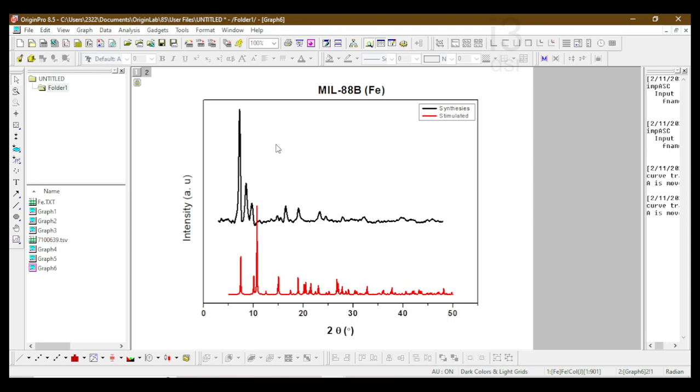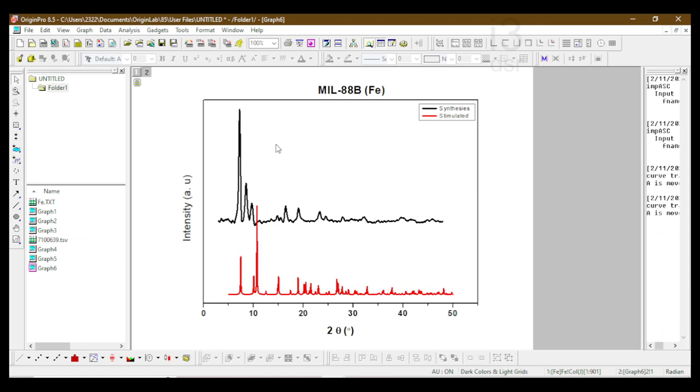I hope that you would now be analyzing powder XRD of your MOF much better. In some cases, the baseline would be very bad, and there was a video posted on the same channel on the baseline correction of MOF. The powder XRD data used there was of MIL-88B chromium. You could go and see that the peaks are not easily visible, so the baselines are wide.